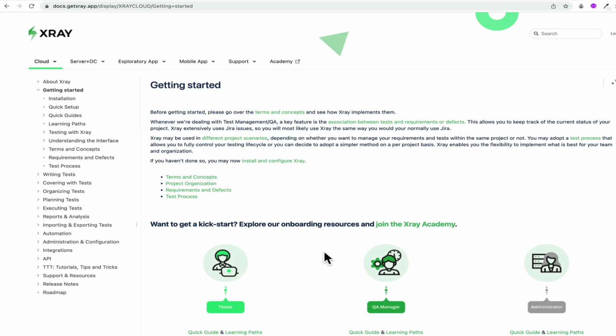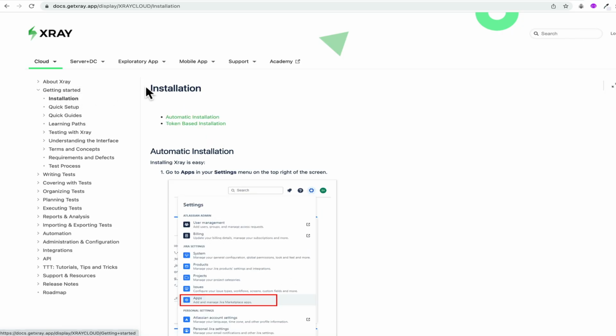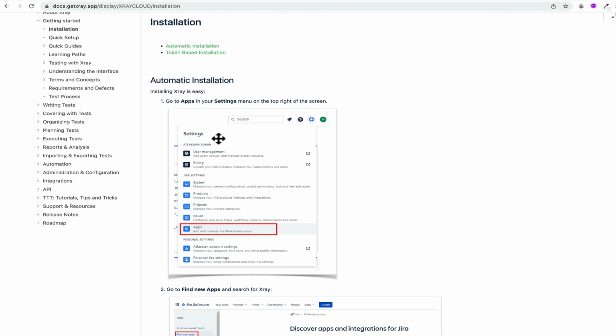It's actually very intuitive. We haven't learned how to use Jira yet. All I want you to do is spend some time a little on these websites, on these documentations, and just quickly glance through, read through, and absorb as much info as possible to have some understanding, to get yourself familiar with the concept behind these test management tools. Go ahead and click Installation. Then it shows how to install X-Ray into your Jira.